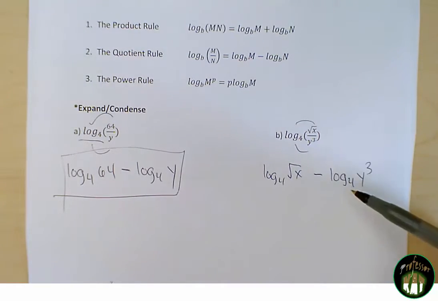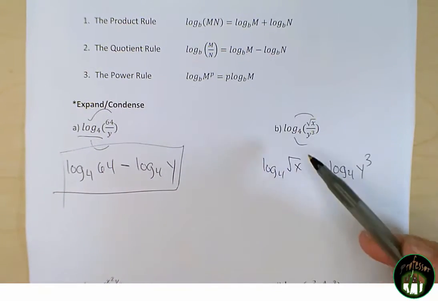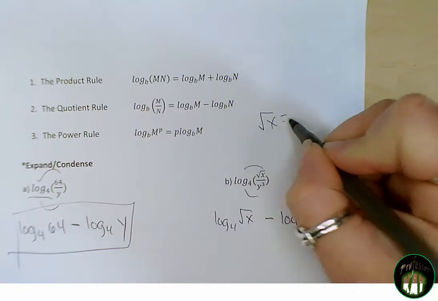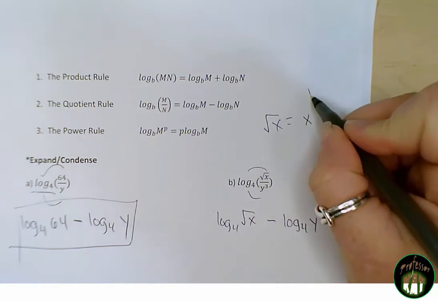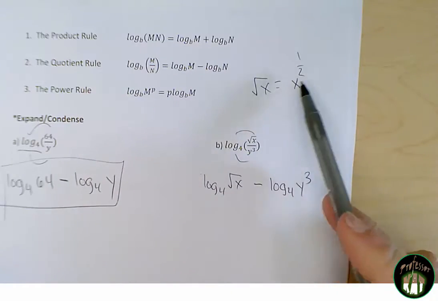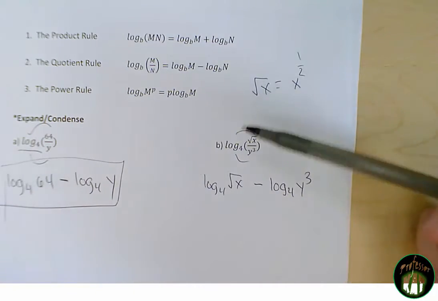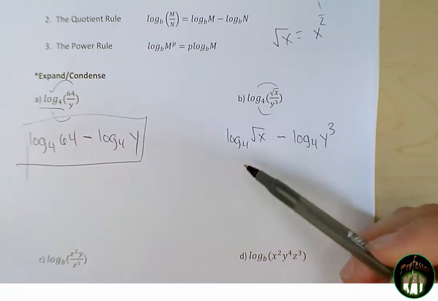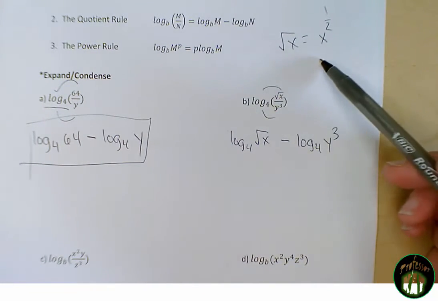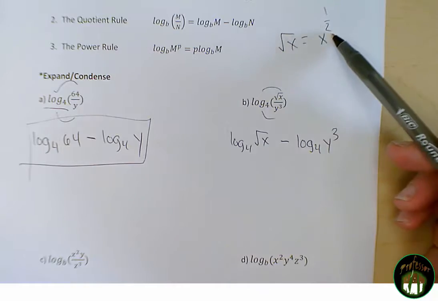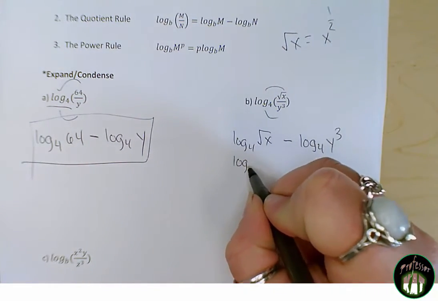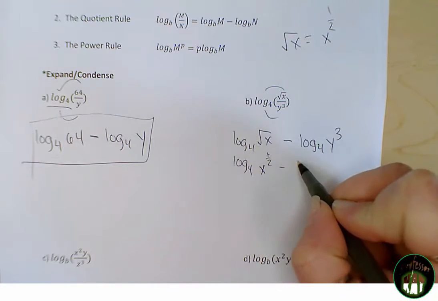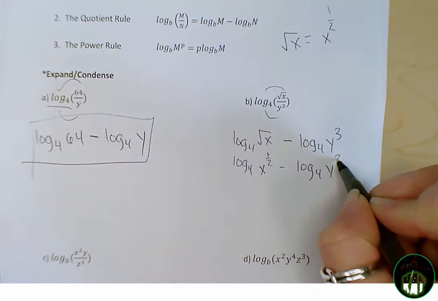Now, I do have exponents here, and actually we have two exponents with the x and the y cubed. Keep in mind that the square root of x is equal to x to the 1/2 power. These are the same thing. Anytime you take a square root, it's the same thing as raising it to a 1/2 power. So what I need to do is take this square root and convert it to its exponent form. I'm going to drop down that log base 4. This square root of x can be written x to the 1/2. And then drop down the rest of the problem.